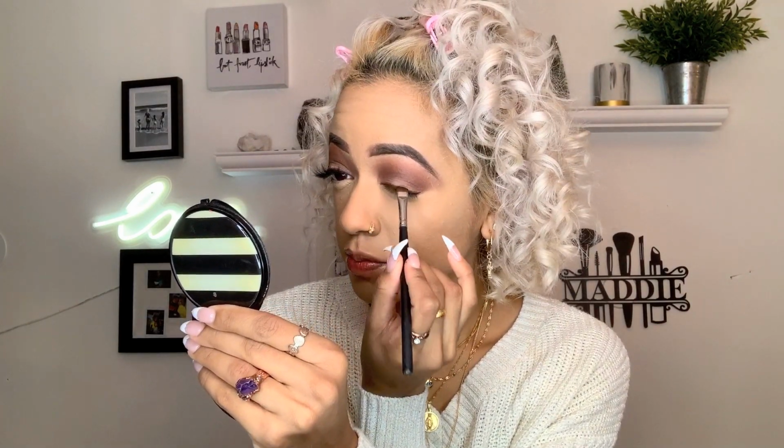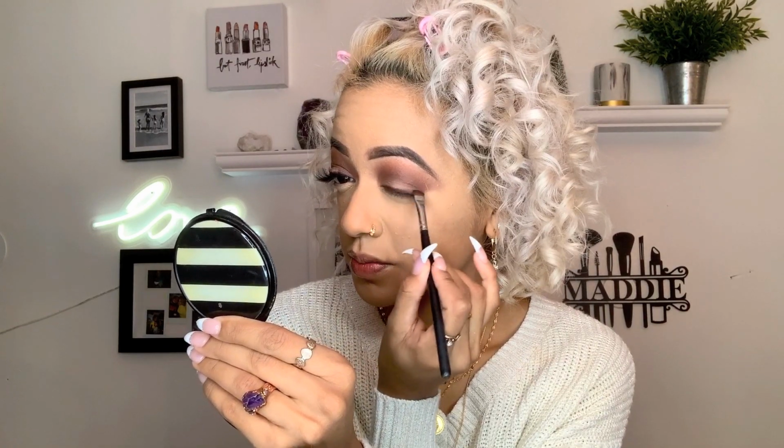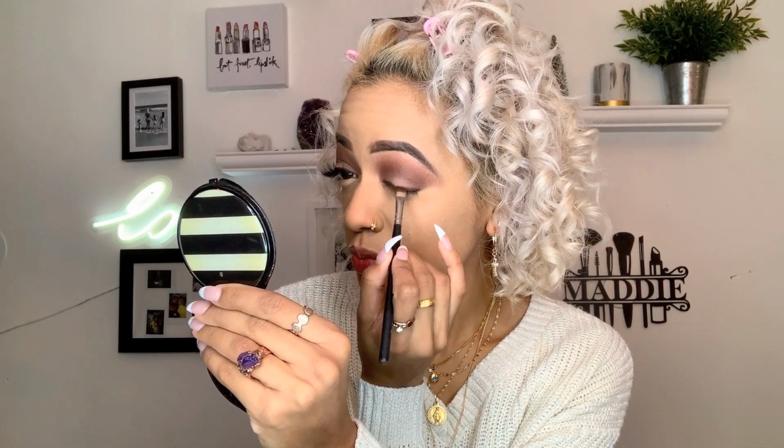I'm gonna grab Morphe's M165 brush, which is an angled brush, and I'm gonna grab I'm Inspired again, and I'm just going to go right above that line and kind of blend it out. I love doing this trick on clients who don't like a wing but they want a little something there. This really makes the eye look so pretty.